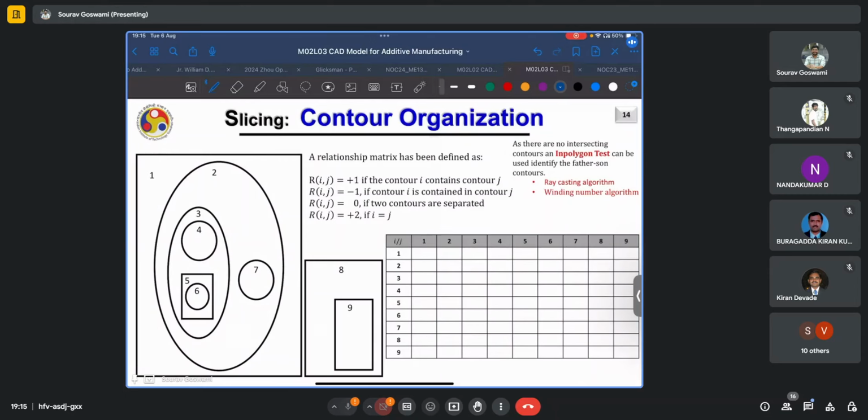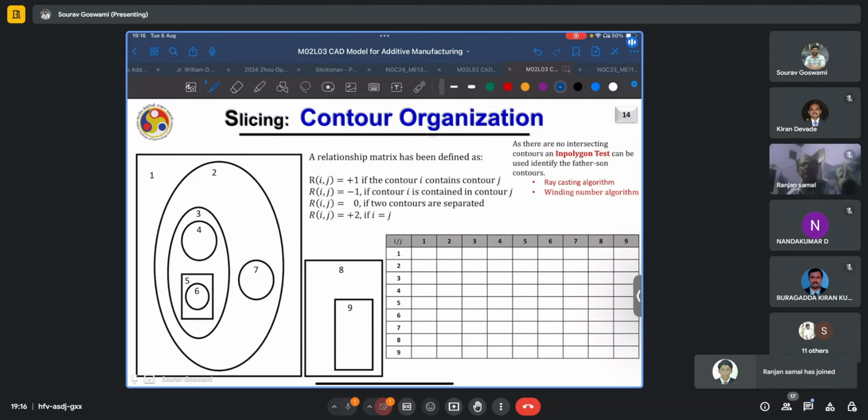Once the contours are identified, we should also be in a position to organize them and to know, as is the case here, say we have several contours, inside which contours is material present. Are there any contours which are hollow? Which contours are contained by other contours? Are there any contours which are unrelated, such as 1 and 8 here? And how to have an easy way to identify these relationships.